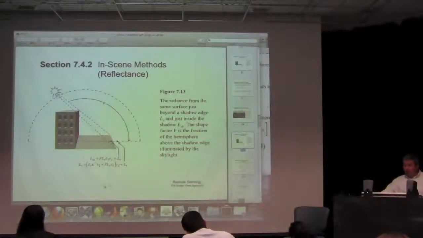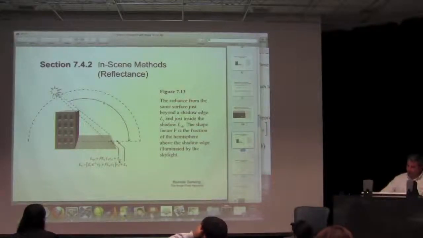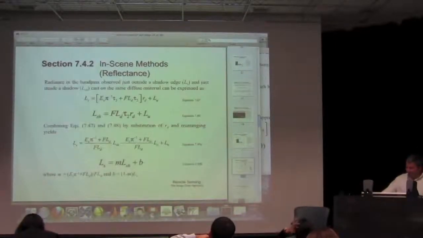We have two equations here. So what do we have? We have one unknown for LD, one unknown for tau, one unknown for LU. So 3 unknowns, 2 equations. So that's not quite what we need to solve the problem. All right, so how do we go about doing this?